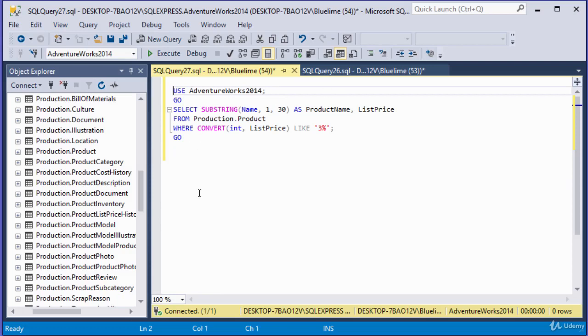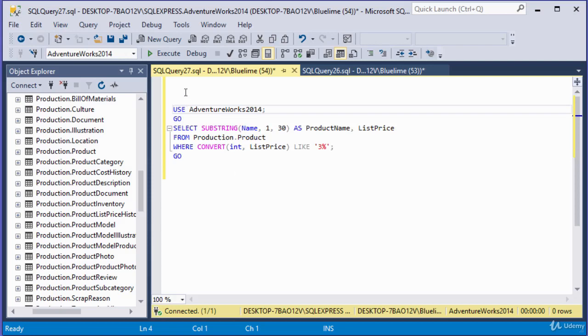So anytime you're trying to use a comment, if it goes green, just know that that query or that line will not execute. And you can also have comments on their own line as well. So you can do two dashes and just say this is a comment, and when the script executes, this block of code will be ignored.